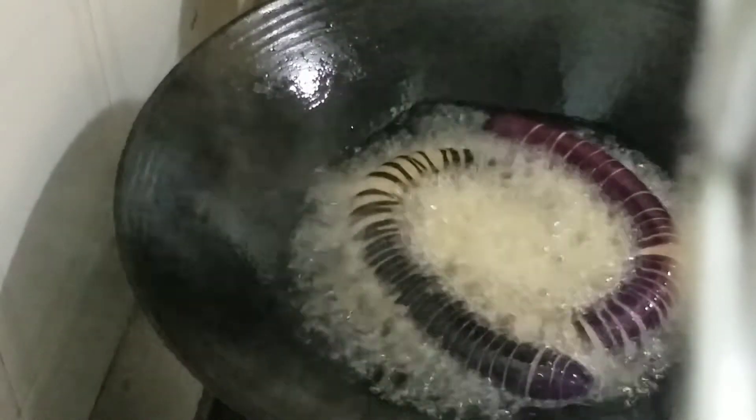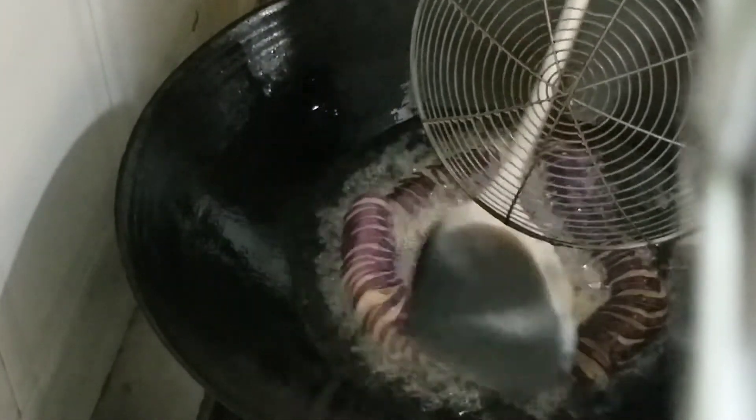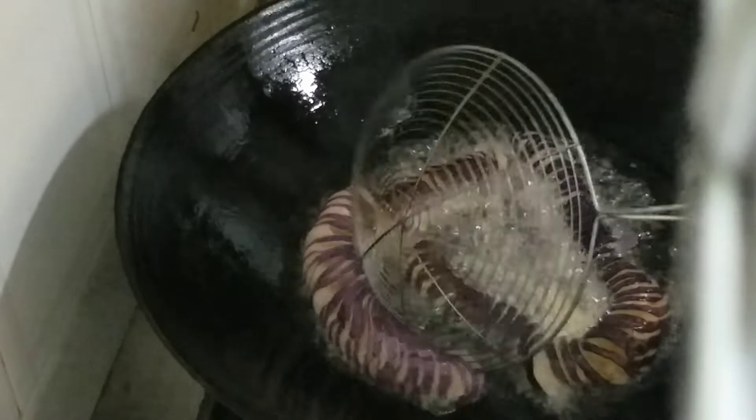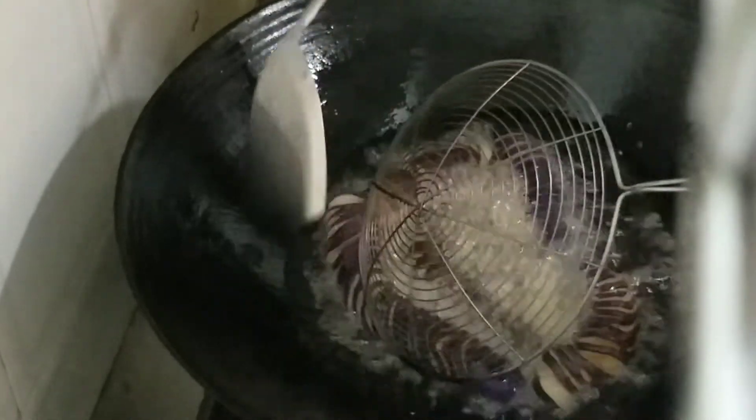As you can see it's very hot, so be careful guys when you are frying something, especially when using a lot of oil — it's too dangerous, so be very careful. Then after that we are going to remove this and put it in a plate. Set it aside first — just make it dry, make sure it's soft. Then we are going to put this in a plate.